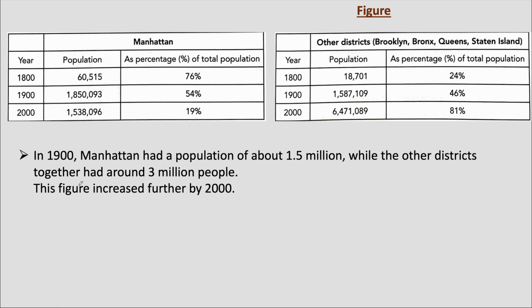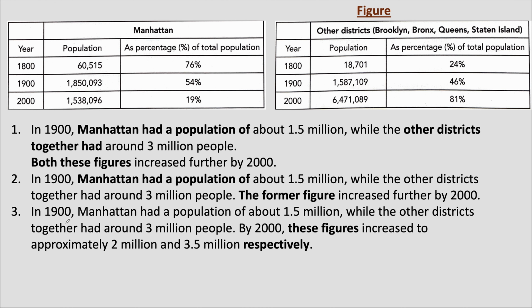Another very important rule is that if more than one number appears in the previous sentence, don't use this figure. In this example, population of Manhattan is mentioned and then population of other districts is mentioned. So this figure is referring to which number? We don't know. This is confusing and wrong. There are slightly advanced ways of using it, but be careful if you use these. It should not be confusing and data should not be wrong or unclear.